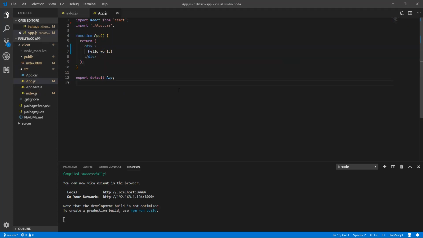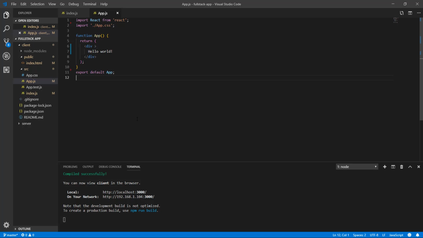So close this up, index.html. Now we have linked our bootstrap and font awesome.